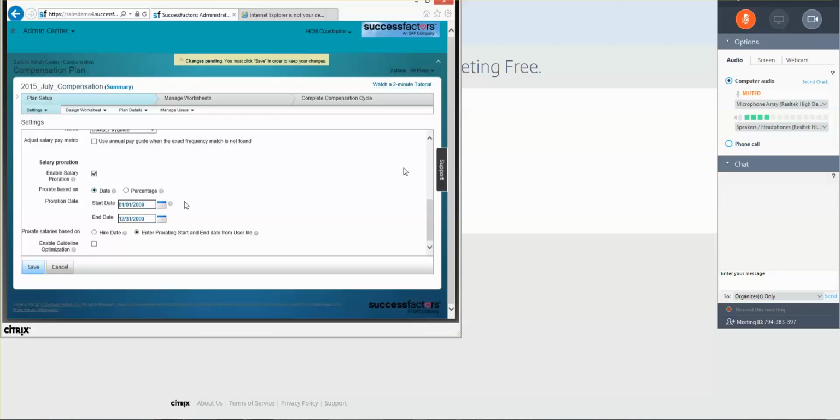Whereas in a percentage type of proration, the percentage needs to be defined in your UDF file, the user data file. We'll see both the options. So the proration of salaries will be based on the hire date. We can also define the proration start date and end date in our user data file. That means when he joined or when he is applicable for proration, start date can be defined. So you can say he worked between these periods. Instead, if an employee joins in between, it will take the hire date into account and then calculate automatically.